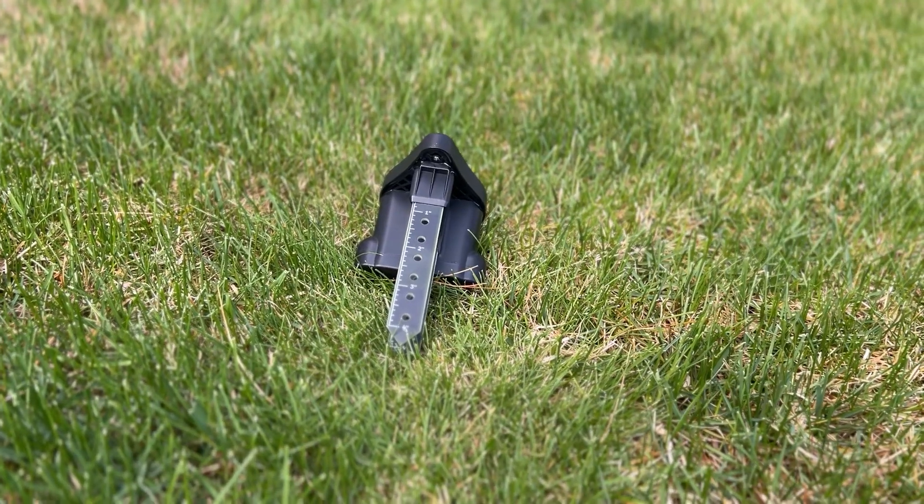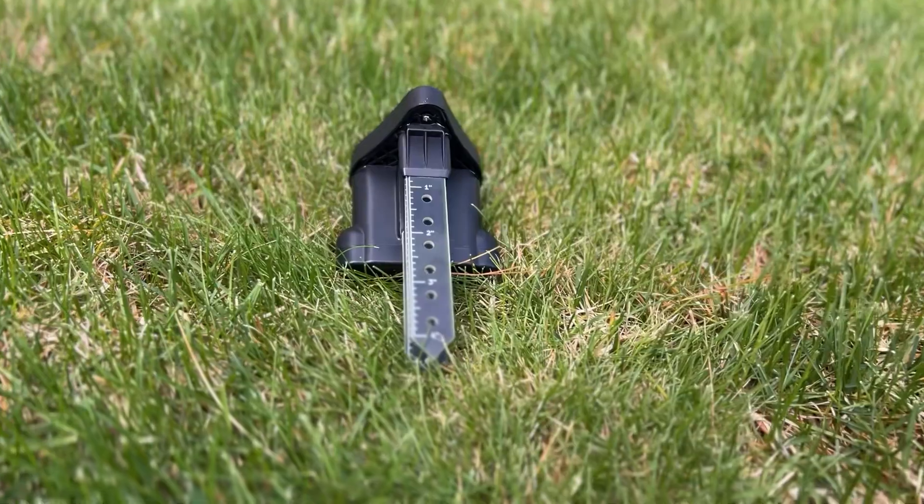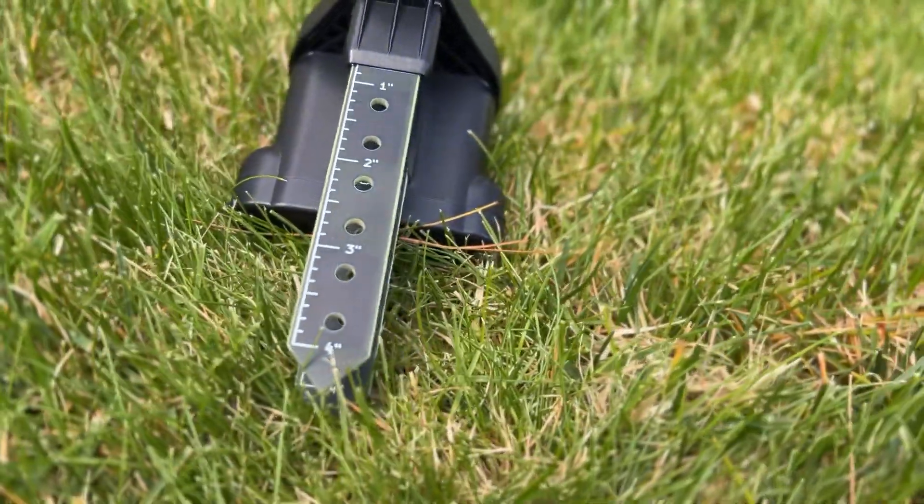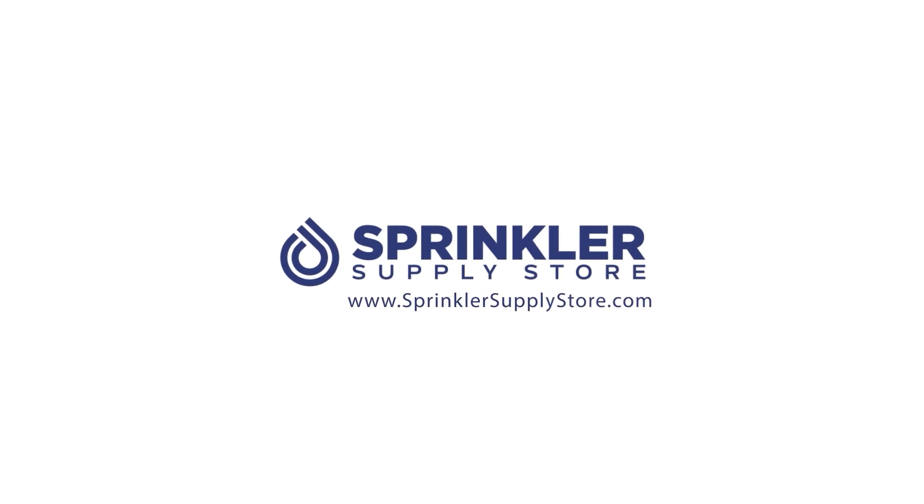I think Geodrops looks really promising. I can't wait to install some beta devices and try it for myself, and I wish you guys the best of luck. I really do believe that the Soil Moisture Sensor is the right tool for the job to automate an irrigation system — it's the only tool for the job. The market, the industry, and the world is waiting for somebody like you to bring this technology to market. Thank you so much for sharing, and wish you the best of luck.